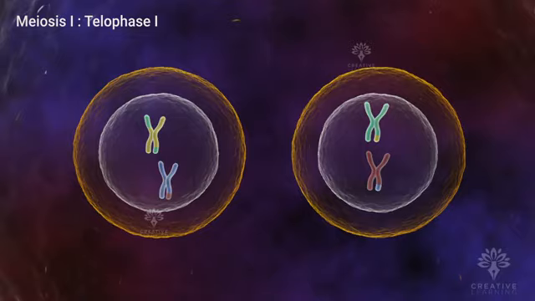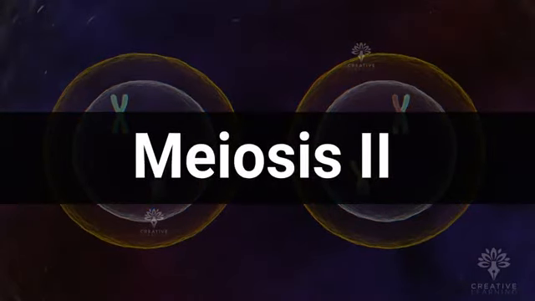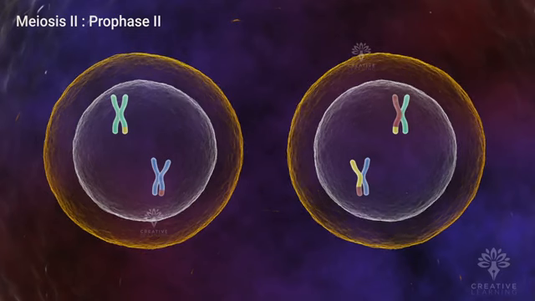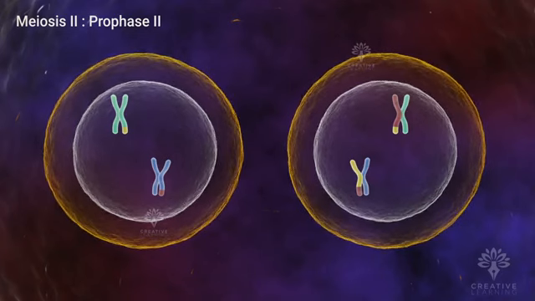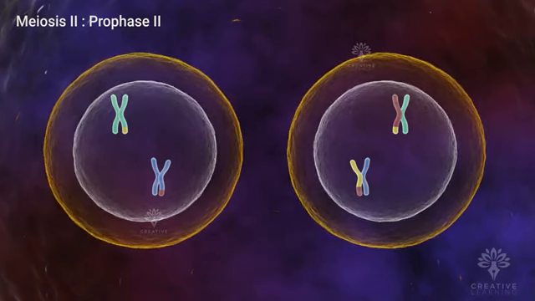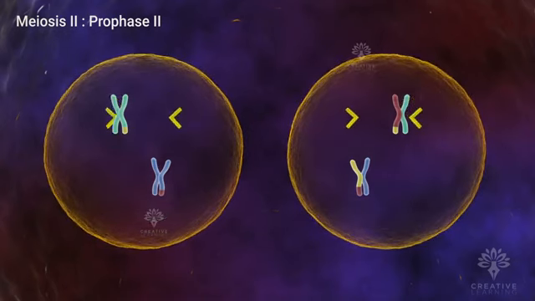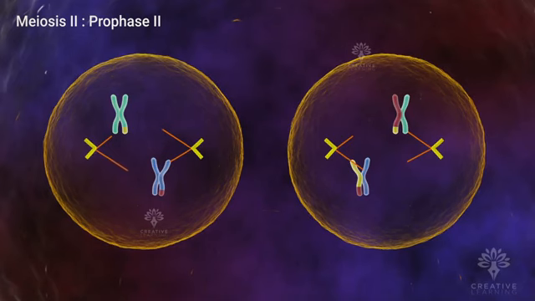Each haploid cell contains only one set of chromosomes consisting of paired sister chromatids. Both cells now enter the next stage, meiosis II. However, unlike meiosis I, DNA is not replicated until meiosis II begins. Also in prophase II, the nuclear envelope disappears and spindle fibers fan out from the 2 sets of paired centrioles.